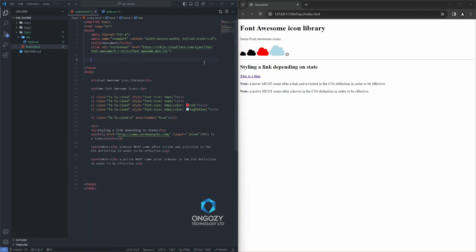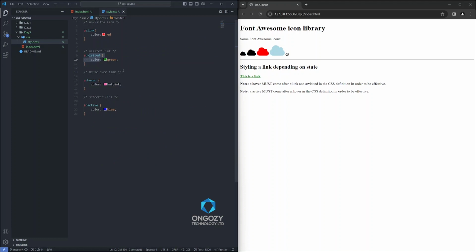We'll come here and link our CSS file with our HTML file and write css/style.css. Since we had clicked on our link, that is why it's showing green. When it has been visited, let it be green. We are saying on hover, when we put a mouse here, it will change to hot pink.